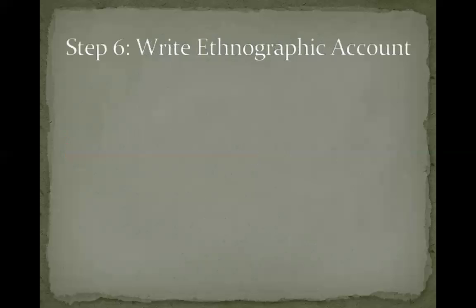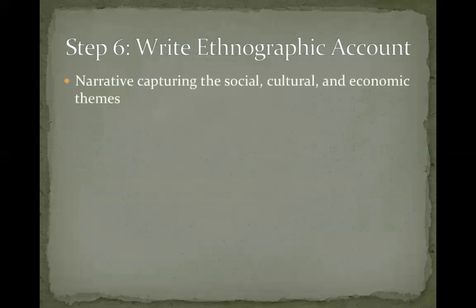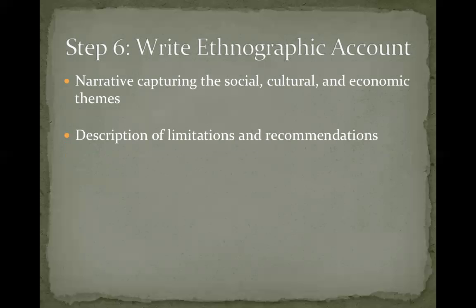And then step 6, which is the last step, you would then write an ethnographic account, and this is typically a narrative capturing the social, cultural, and economic themes that emerge from the study. The final description will probably be a narrative account that captures the social, cultural, and economic themes.